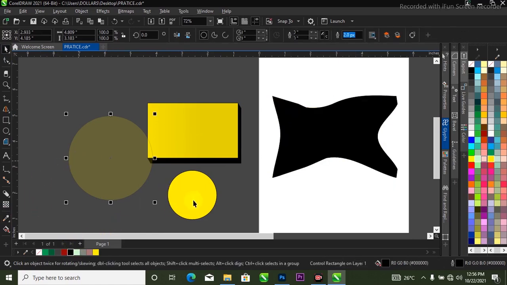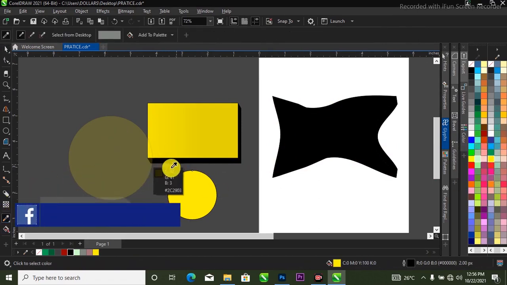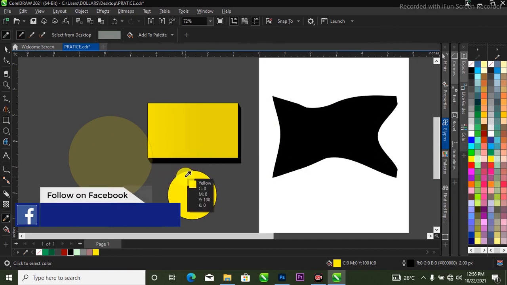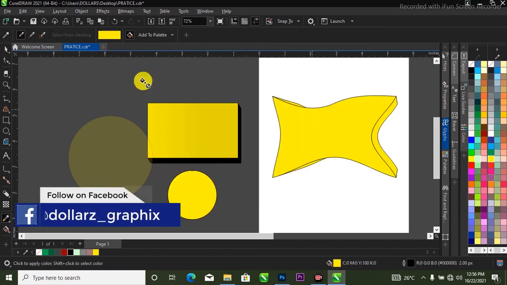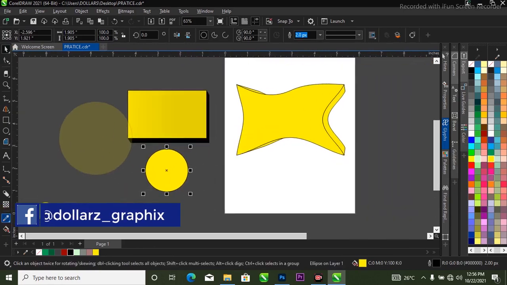Let me say I want to apply the color that I have on this circle to this black shape over here. Without going through the process of selecting the color, maybe at times the color you want to make use of is not even in your color palette. So you can basically use the color eyedropper to sample the color from anything that you want, then apply it to whatsoever you want. That is the work of the color eyedropper tool.